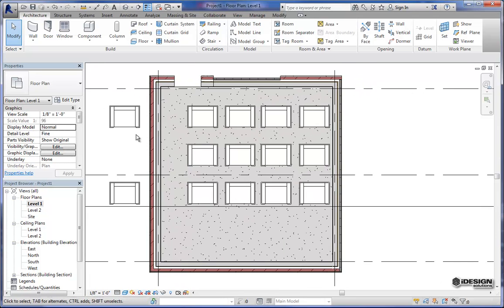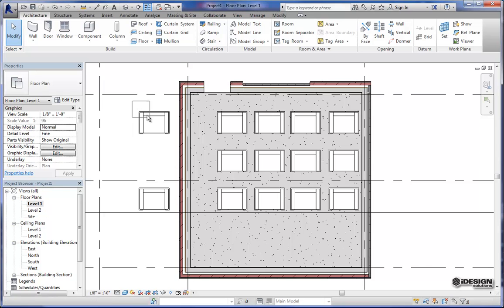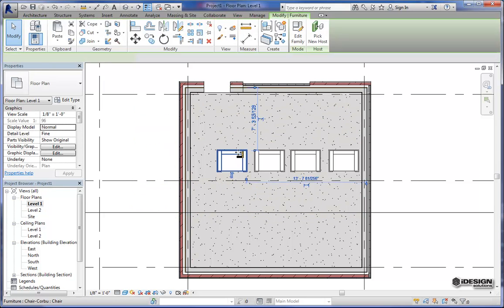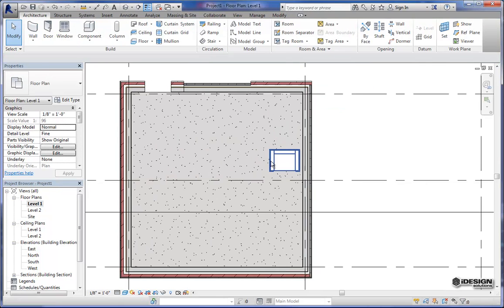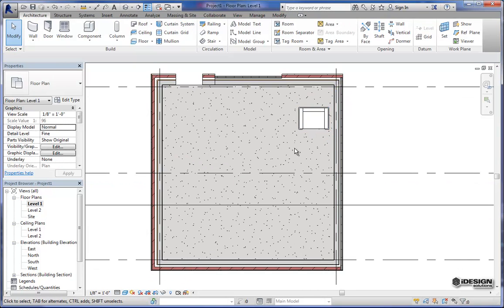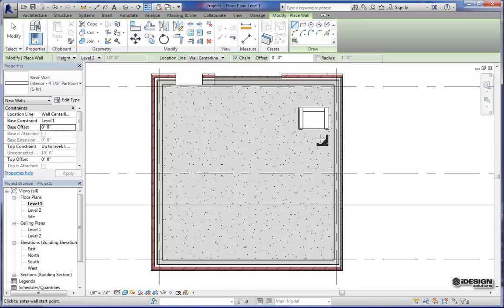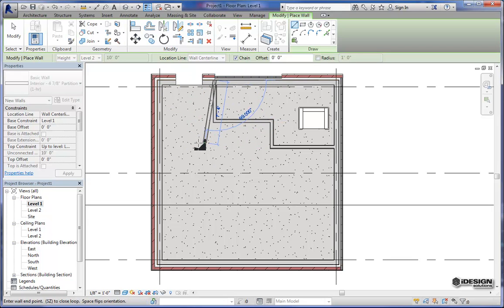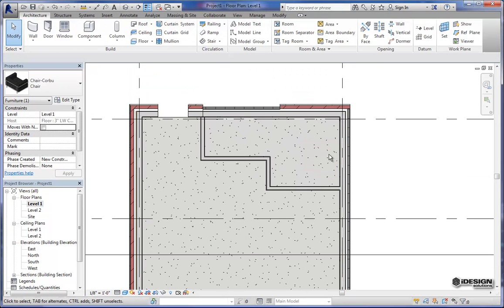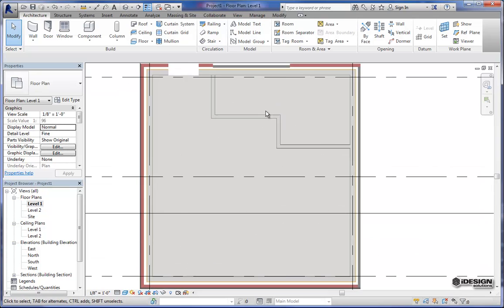Let's look at something else. Let's take a look at the mirror tool, because that one I find is very, very handy. Let's say I've got a configuration on one side of this grid line and I want it to be on the other side of the grid line as well. Let's just put a couple walls in there. With any type of wall selected, I'm just going to return that back. So now I've got this little tiny room with a chair in there. Probably not a very comfortable room at this point for a chair, so let's remove that.